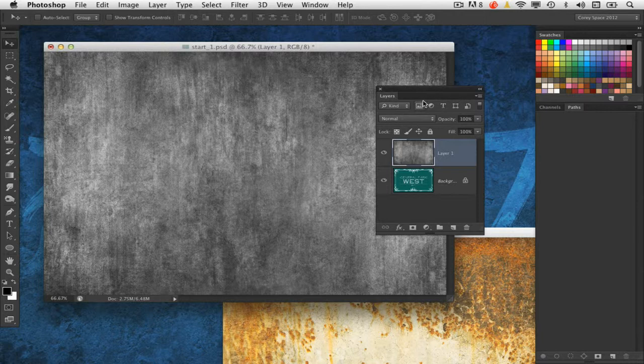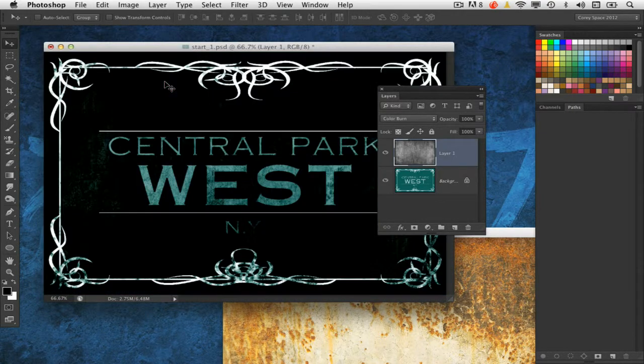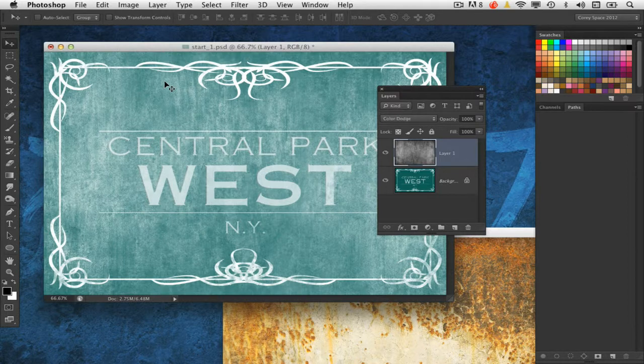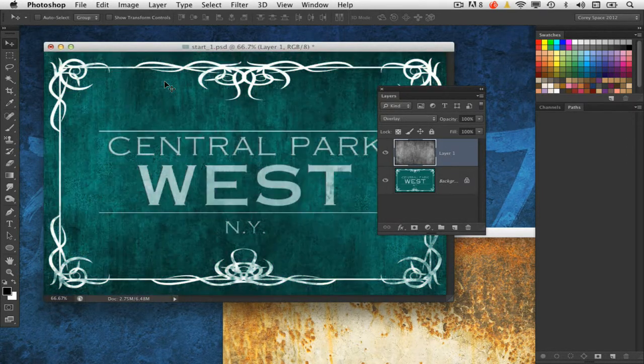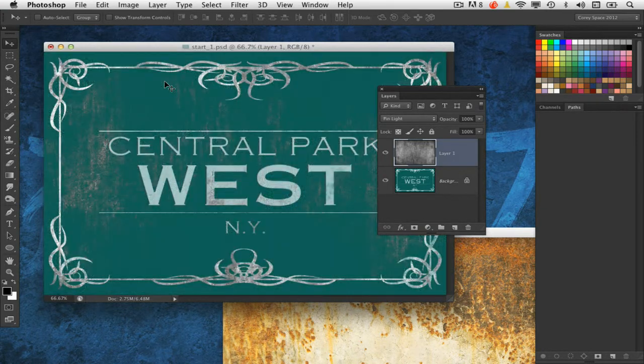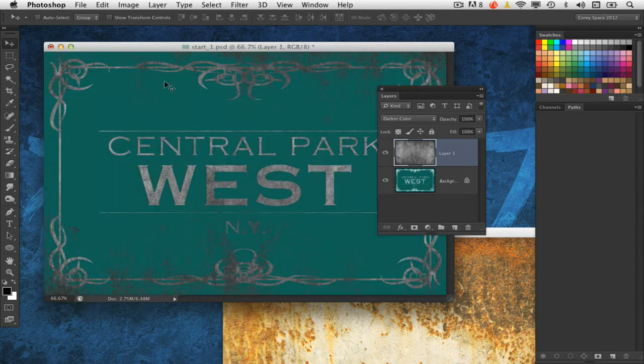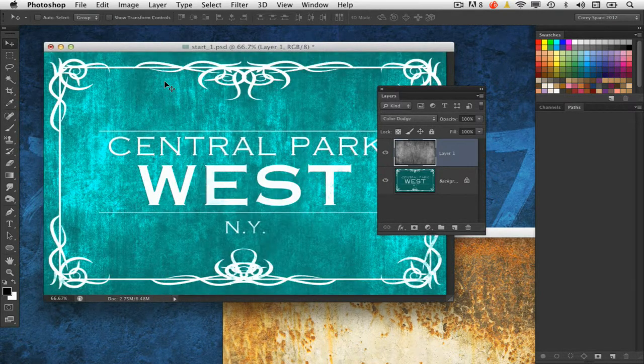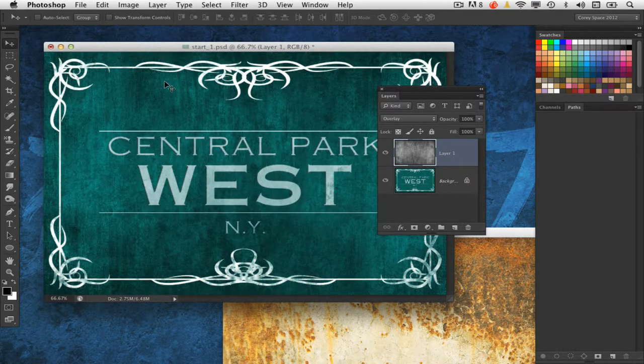Now, here's a cool trick. When you have an image that you want to blend with the layer below and you're not sure what blend mode you want to use, simply make sure that you have your move tool selected here in the toolbar, and then hold down the Shift key and hit the plus sign. This will toggle through that list of blend modes, as you can see right here. If you hit the minus key, it'll back up in the list. It allows you to toggle through really fast and see which blend modes are going to work and which ones aren't. As I toggle through here, I noticed that in the overlay area, where it affects the lightness and darkness, I was liking the effect I get.